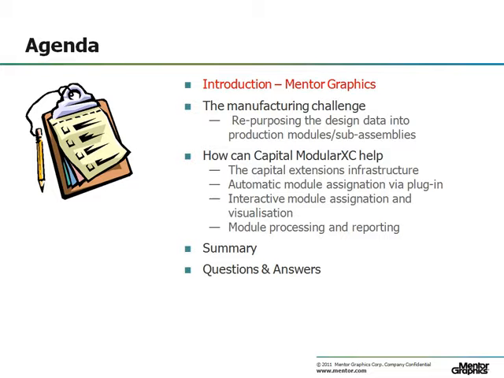Next, I will illustrate how Mentor software can help in the following areas. Firstly, the capital extensions infrastructure, and this is the enabling technology behind the next important point, which is our capability for automated module assignation via plugin. I'll then demonstrate our interactive module assignation and visualization capability, and then I'll demonstrate our module processing and reporting features.